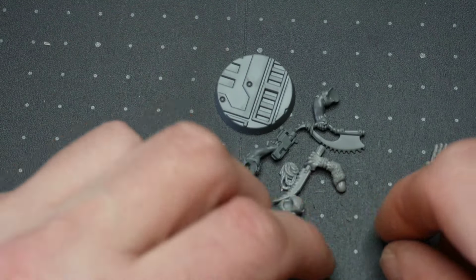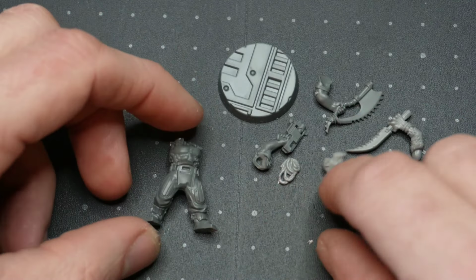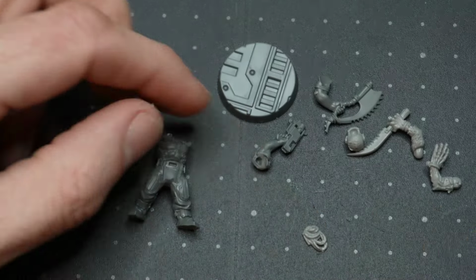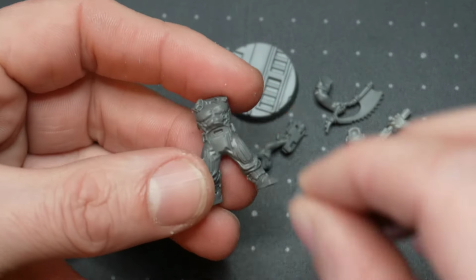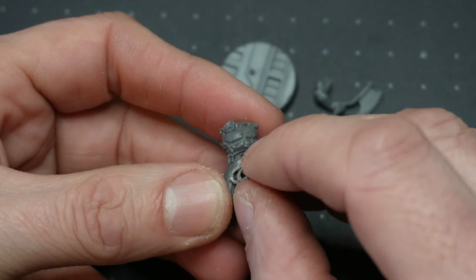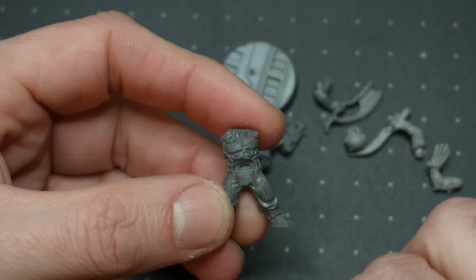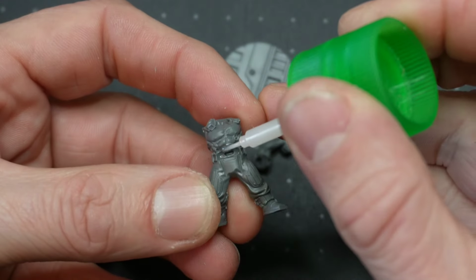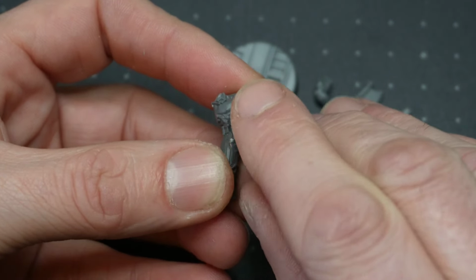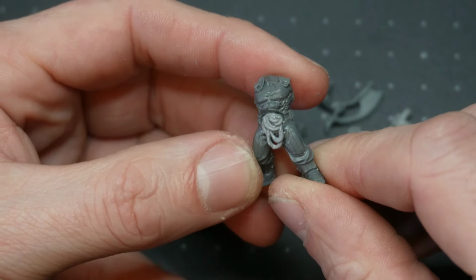Again, this is a corpse grinder character. I'm going to start with a little bit of conversion on the body. Normally there was like an apron or something stuck on there, but I'm actually going to stick from the zombie kit some intestines hanging out. So this guy's definitely been chowed on by some other zombies. So there's nice and quick, that on there.